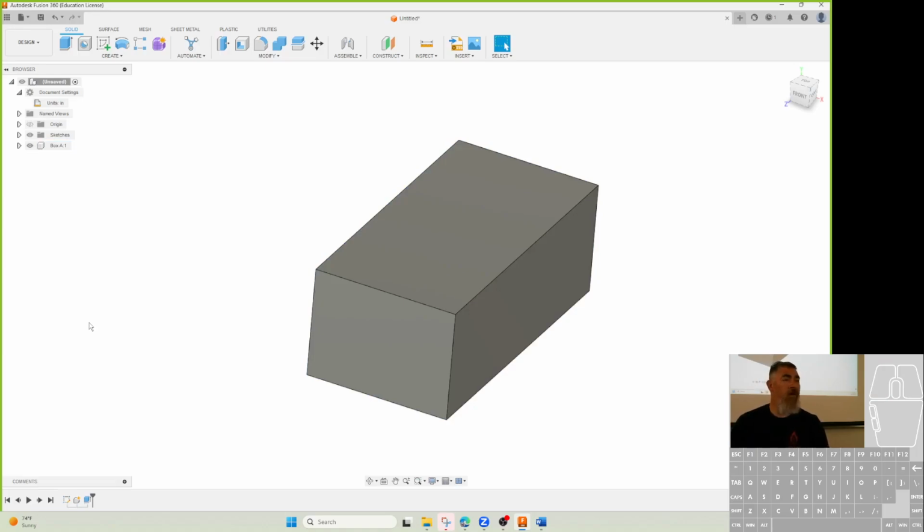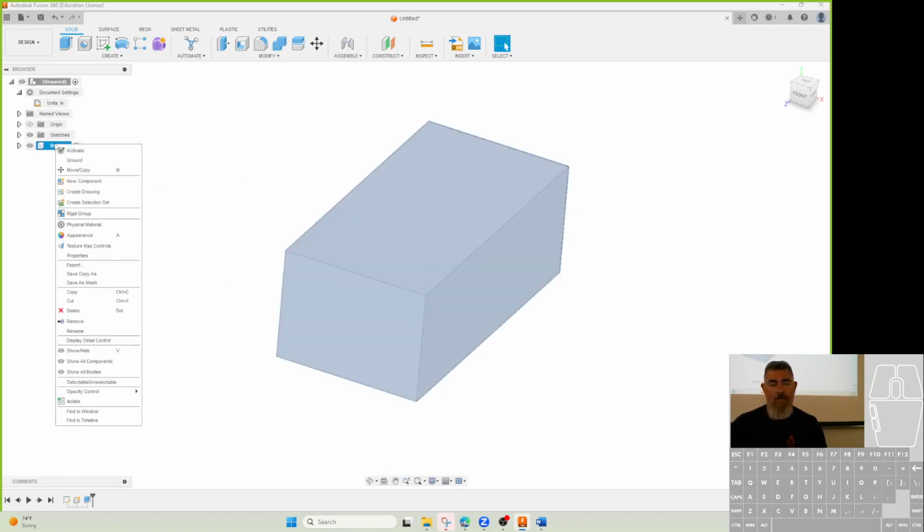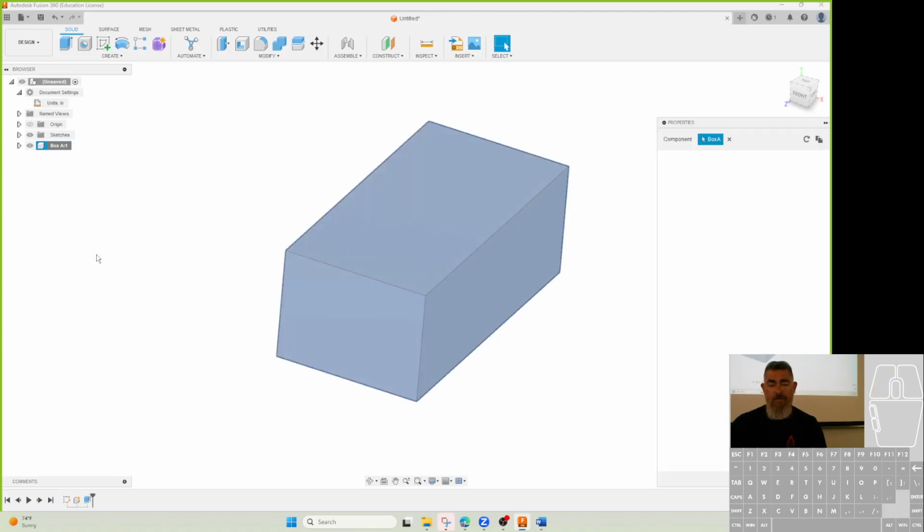You don't just have component 1, 2, 3, 4, 5, 6, 7, 8, 9, 10, 15, 30, 82, whatever, right? Name your components. That way you know what that thing is. You can find it later. Yeah, and I can turn it off. I can turn it on. Okay? Make it easy. If I want to know some information about this thing, I can right click on it and go to properties.